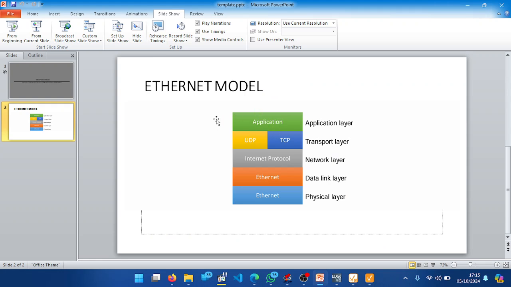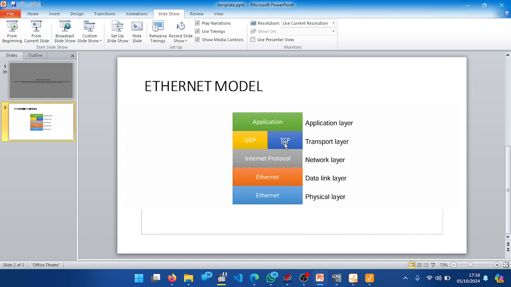This is the Ethernet model. So with Ethernet, we have 5 layers. That is the physical layer. Like right now, my logo PLC is connected to my laptop using Ethernet cable. So the physical layer is Ethernet. Then you have the network layer. This is the internet protocol, the IP. That's why when using Ethernet, you have to specify the IP address. Then after that, you go to the transport layer. So this Modbus uses TCP as the transport layer.